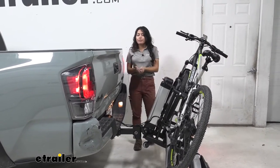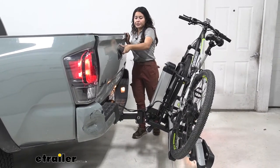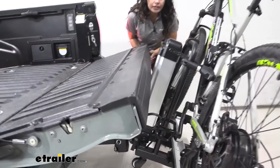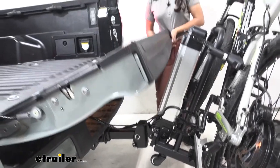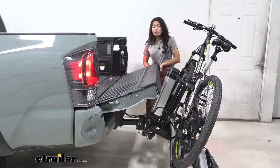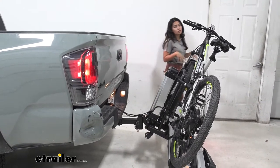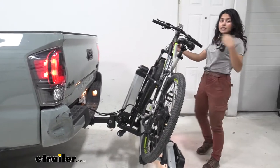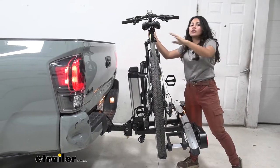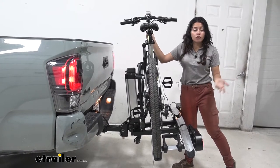Why would you tilt your bike rack away? Well, if you have your bikes as well as your bike rack on your vehicle, you'll want to know if you can open your tailgate. Here on our Tacoma, notice how our tailgate comes down almost all the way until it hits the bike rack. There's still a good amount of clearance — you can still access your truck bed — but it would probably be easier just to reach in from the side than to tilt the bike rack away and lower the tailgate. It's also on the heavy side to lower, and then you're going to have to push all that weight back up before it snaps into place. So if that's going to be an issue, you might just want to take your bikes off if you do want to lower your tailgate.